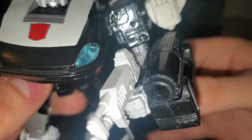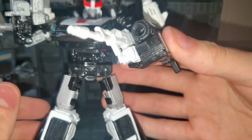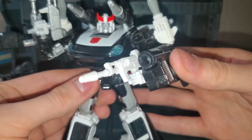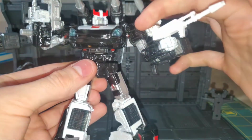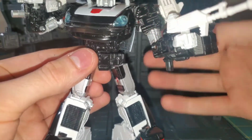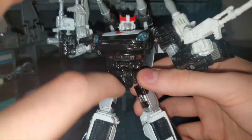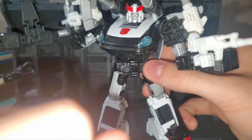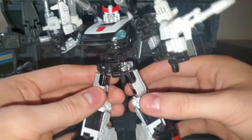All the detail in the arms and whatnot. If you notice, like I said, a lot more black. One of the reasons is I love how it brings in that IDW aesthetic, hence the black shoulders instead of the white ones. And also silver biceps, because the MP had it. I like silver. I like the way the black just flows on his torso. It works super well. It is based off the IDW design.